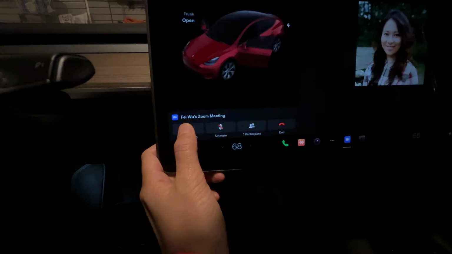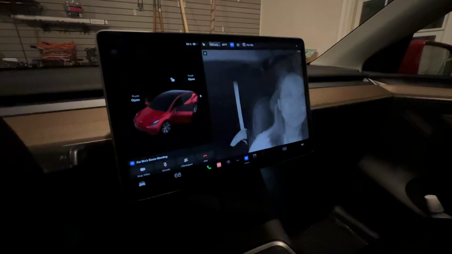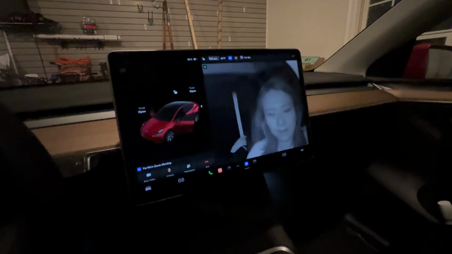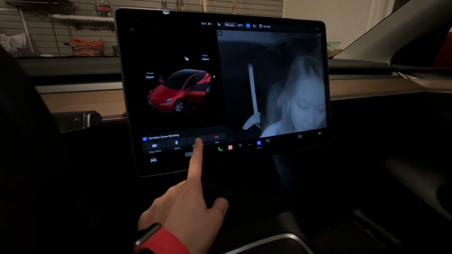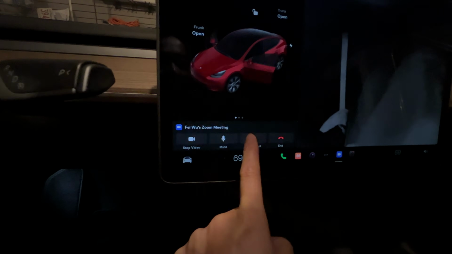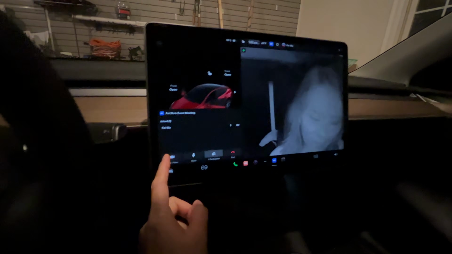So you can start your video. Whoa, this is the video. It's definitely not the best experience. Let's see what happens if I turn on the light a little bit more. I can unmute myself like this. And right now it shows me, again, I can start video, mute. I can see the participant right here. I can hang up. If this is going to be the quality of my video, I will most likely turn it off.